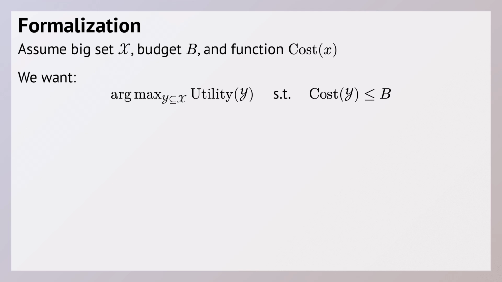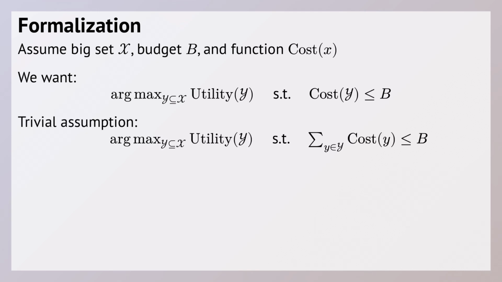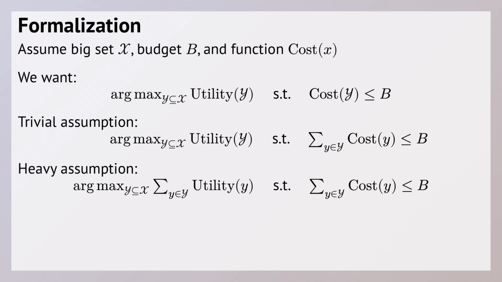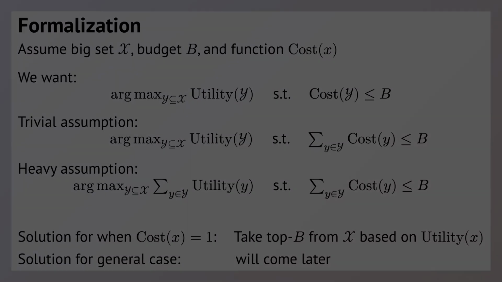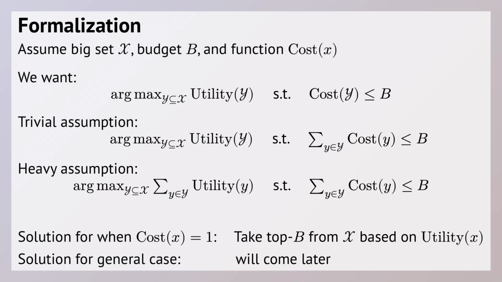Optimizing this directly would be tricky, so we need to make a few assumptions. The first one is that the cost of a subset is the sum of costs of items. This is a benign assumption. Usually the cost is annotation or compute time, which is pretty additive. The second assumption is that the utility of a subset is the sum of utilities. This is a heavy assumption that might not be always true. It essentially says that the contribution of each evaluation item is independent of each other. Now we succeeded in turning this setup into an optimization problem. For a special case, where the evaluation of each item costs the same, we can simply take the top items with the highest utility until we reach the budget. And that is our solution. We'll revisit the more general case later.